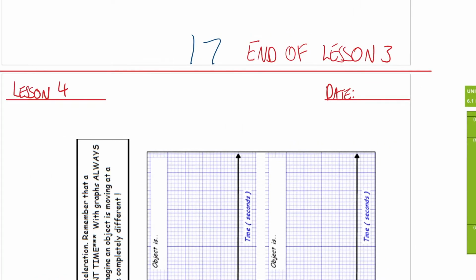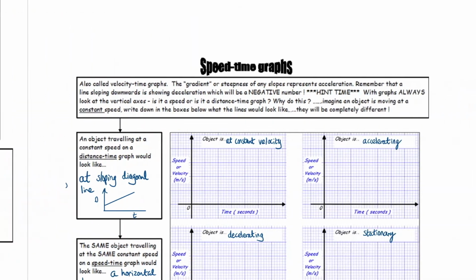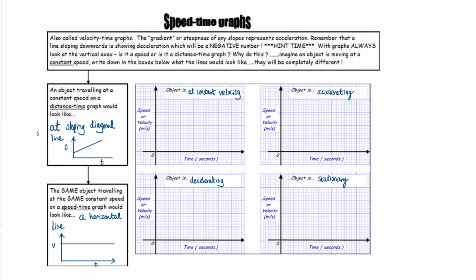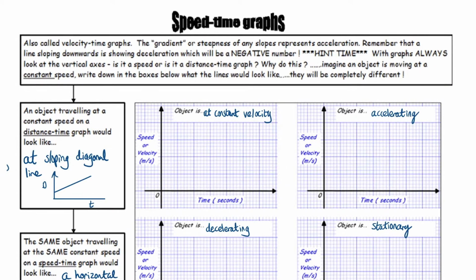Should be on page 18. It looks like that. I've just copied that on the right hand side, so I haven't got to write at 90 degrees to my laptop. Okay, speed time graphs, here we go. Just remember, think of speed time graphs and velocity time graphs as the same thing. The words are interchanged, but you've already learned the difference between speed and velocity. I'm not going to read through that. I'll let you read through that. So just pause the video and read through it.